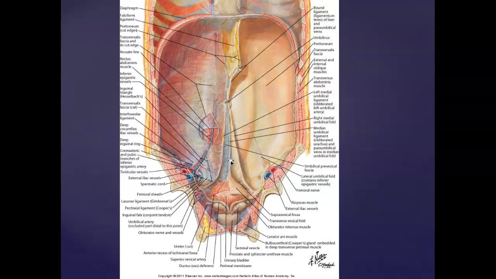The median umbilical ligament, median, is right in the middle, right here. The median umbilical ligament is part of the developing bladder, which is kind of funny. It's from what's called the urachus, which is part of the developing bladder. As the bladder develops, it gets pulled down through what will become the umbilicus. So it comes through that and continues down. You can see it continues with the bladder. It's a ligament as that got pulled in during development.